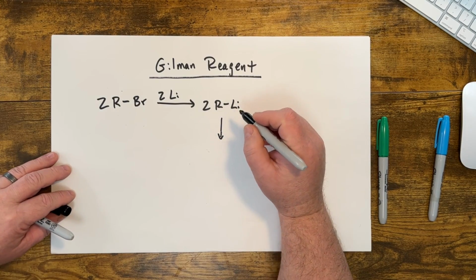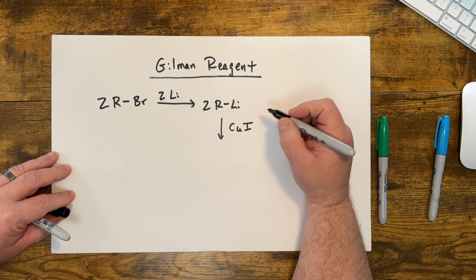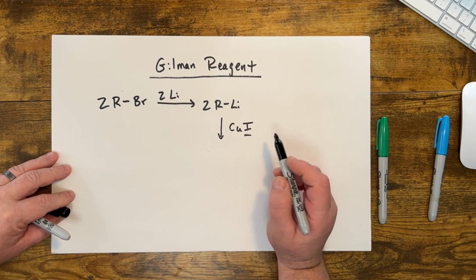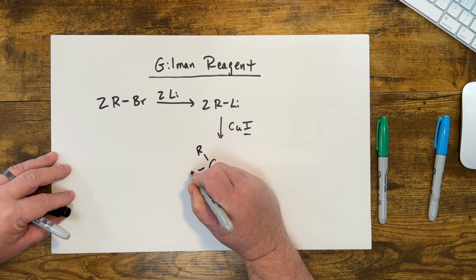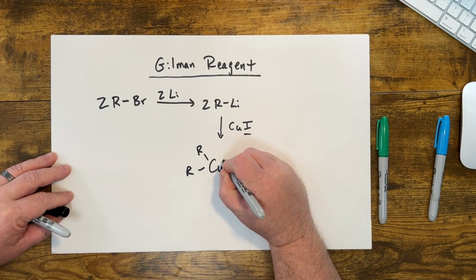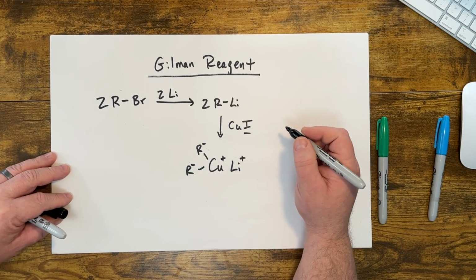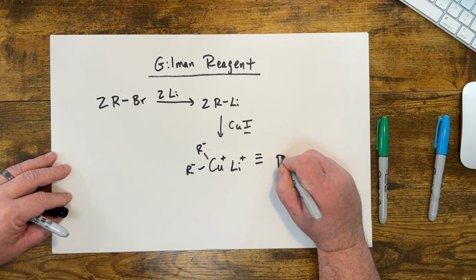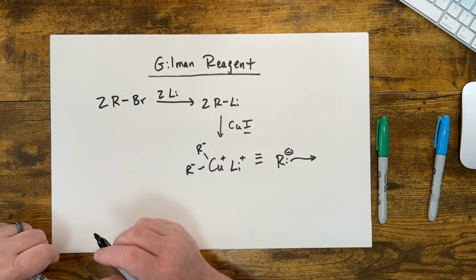We take those 2 organolithium reagents and we add a copper 1 compound, copper 1 iodide, CuI. And so we have a pretty good leaving group on here and the copper compound. What that makes is a copper compound where these 2 negative carbon groups are attached and you have the lithium attached. So you have a positive 1 for this lithium, a positive 1 for that copper, and a negative for each of those R groups. So I want you to think about this like a carbon, the R group, having a negative charge in a lone pair, and it's ready to go attack.